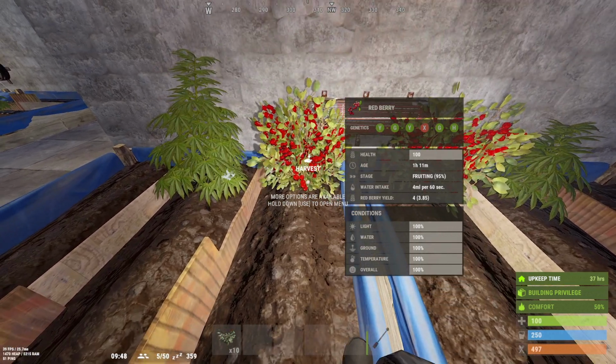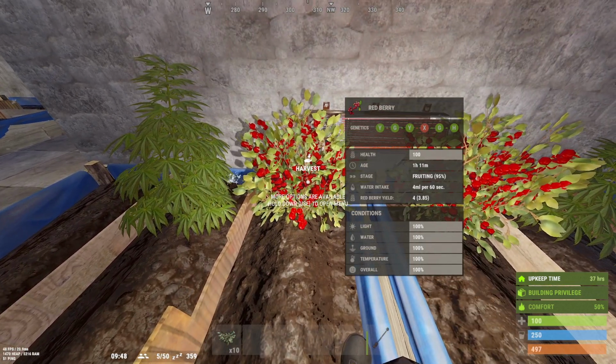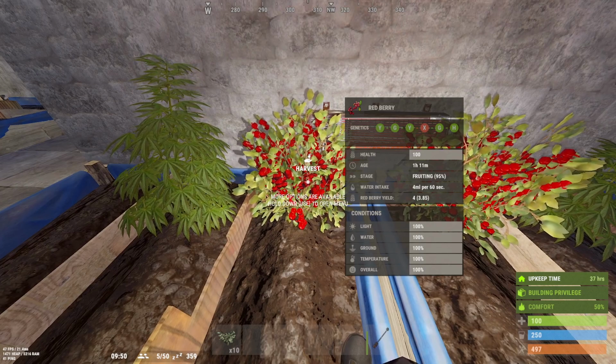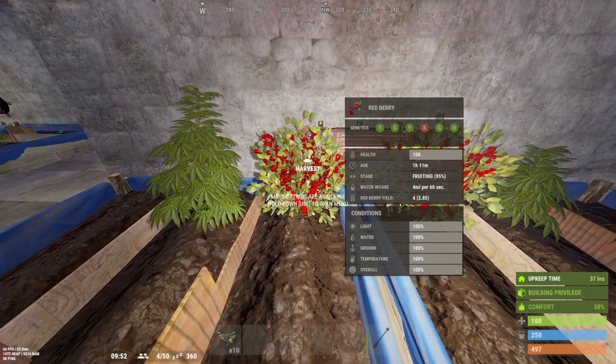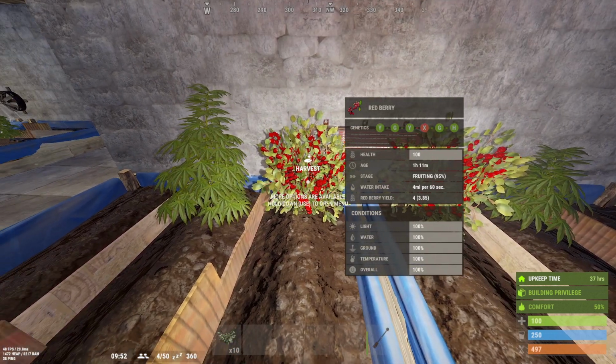Well, here we are. Almost done with the fruiting phase, which is ripe as next. And this is 4 berries. I doubt we're going to see 5 berries. But the way the math works out, normally, if you have no Ys or only 1 Y, you only get 2 berries or 2 pumpkins off the low yield crops. 2 Ys bumps that up to 3. 4 Ys bumps it up to 4. So this is a little interesting because we've got a 3Y plant popping out 4 berries.